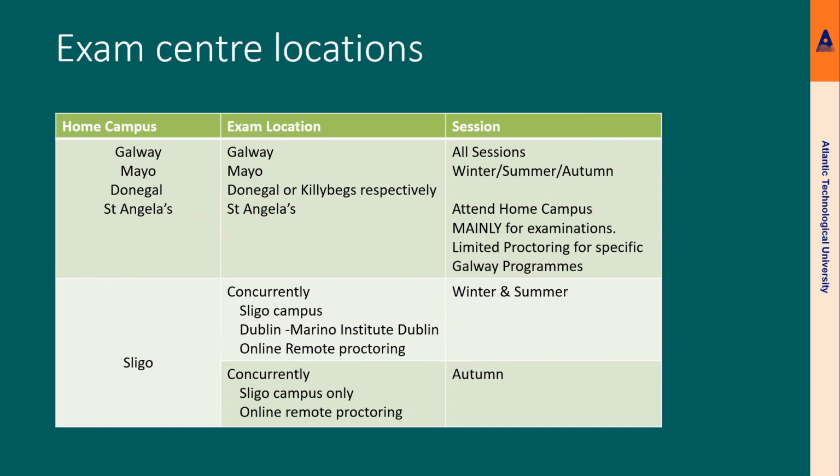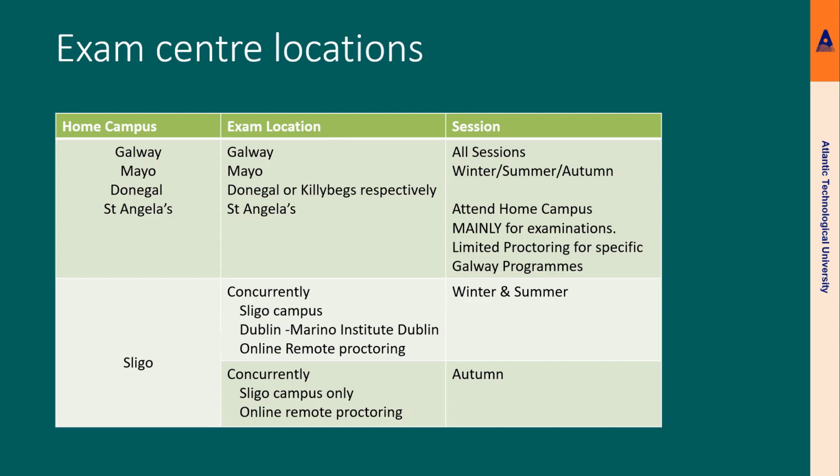It's important to know where your exam centre location is, as it's always preferable to travel to a physical exam centre to take your exam. For students whose programme is based in Galway, Mayo, Donegal, Killybegs or St Angela's, the exam centre is on the home campus for all sessions, winter, summer and autumn. There is a very small amount of proctoring for a couple of specific Galway based programs, but in the main, you must attend the respective centre for your exams.